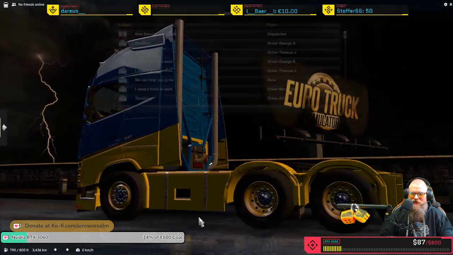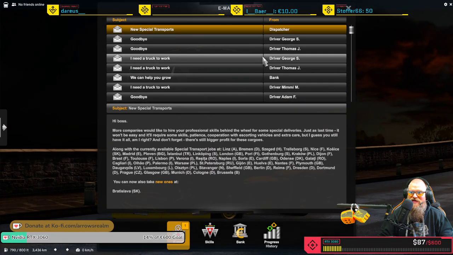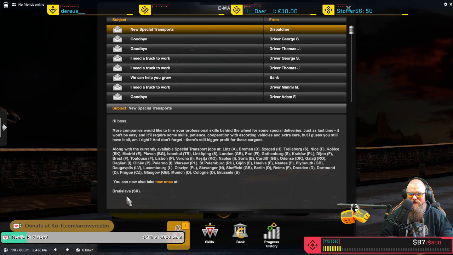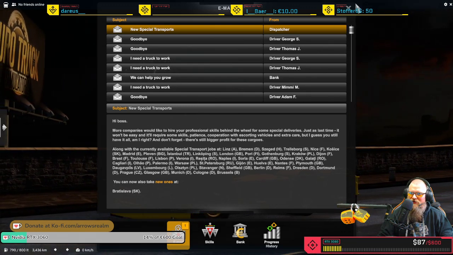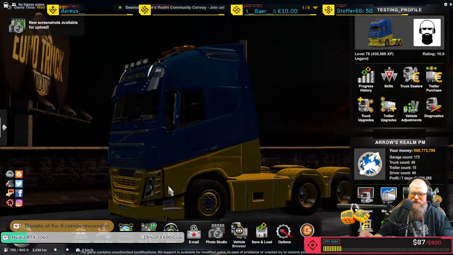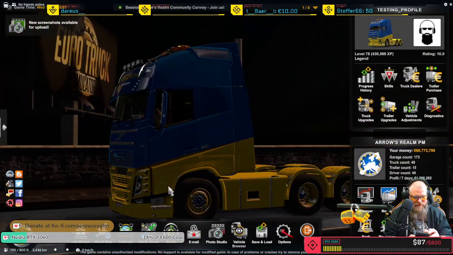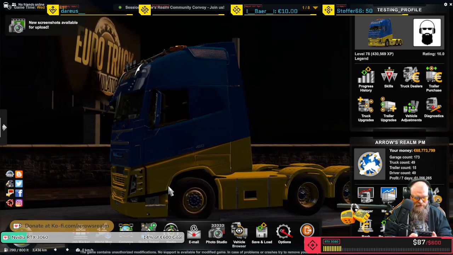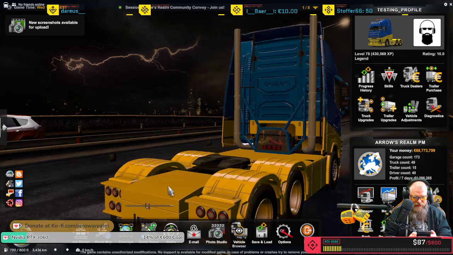Alrighty, what are we going to do? I got an email again? Ooh, yeah, baby. We also got the Bratislava. A heavy cargo, new heavy cargo, special cargo. Bratislava. Come and join the fun.